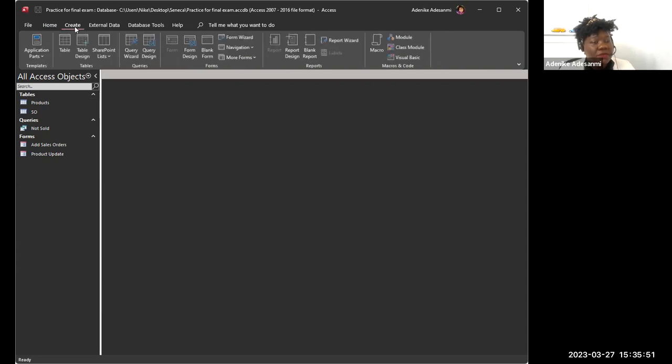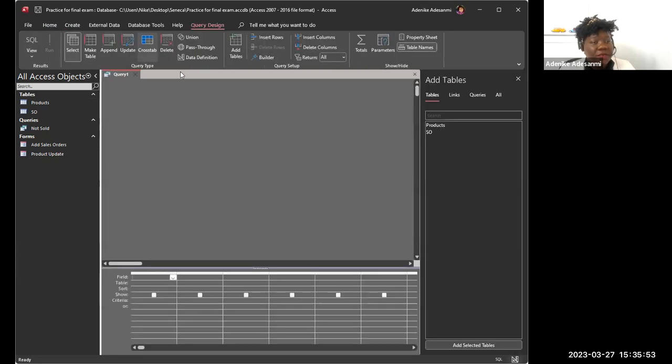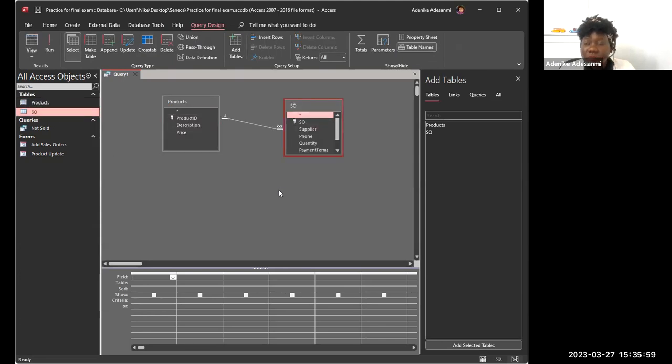I'm going to go to Create, Query Design, and drag and drop the tables this time around. So now we have SO, supplier, description, price, and we also have order date.